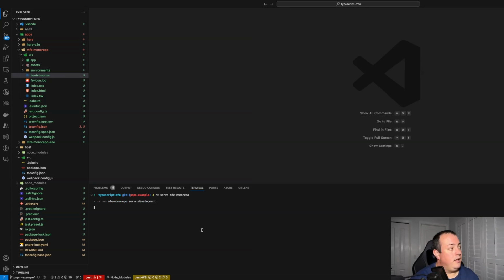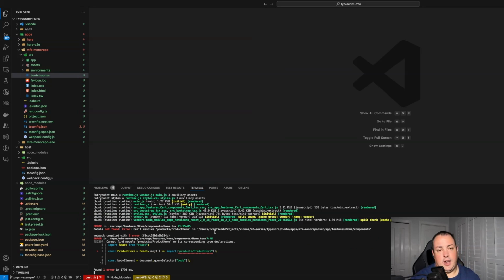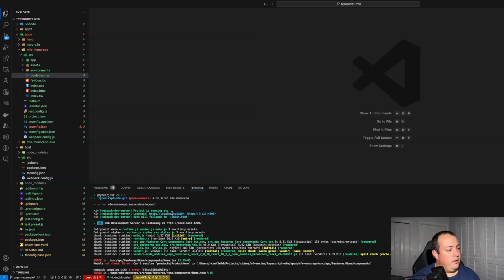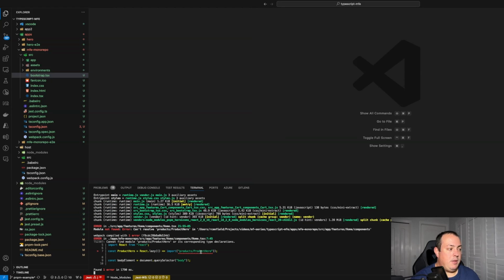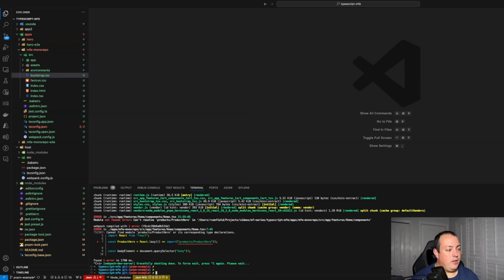Try to get a baseline. So right now, basically what it's doing is it's set up on an auto-configured port, so 4200, and you'll see the error is it can't find product hero, right? So we know that this isn't configured. We're not using the same TypeScript configuration anymore, so that path alias is gone. Now NX is configured by default to use your tsconfig path aliases and make them aliases inside of Webpack. So right now, this is good.